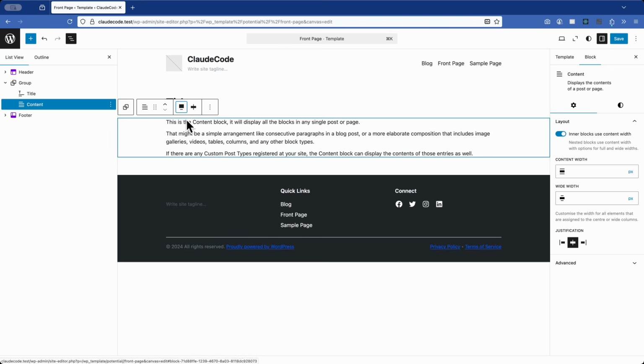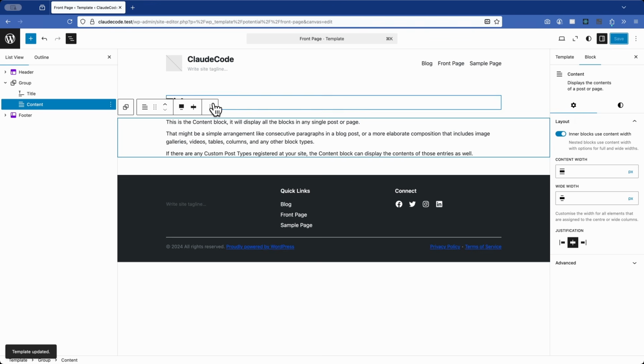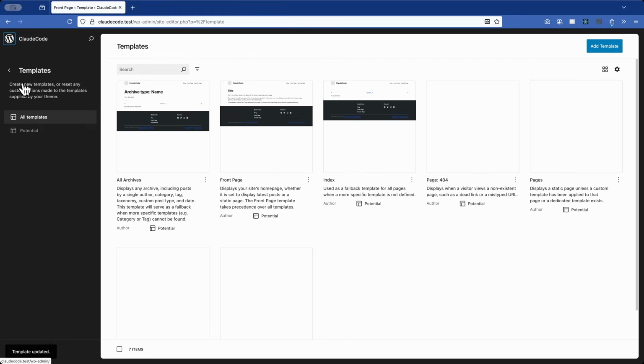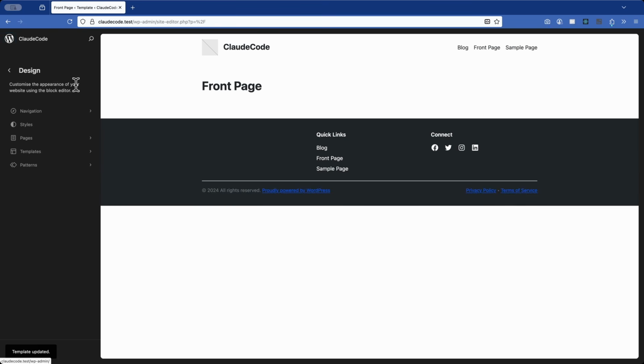And that will allow us to set blocks to a wide width and then have all the content of those blocks sit in the 1000 pixel width. And this is nice flexibility to have if you want to have full width sections with color backgrounds to break up your page.